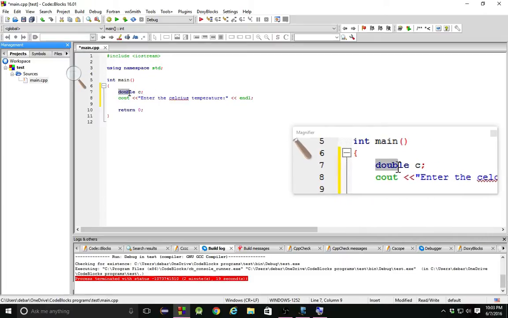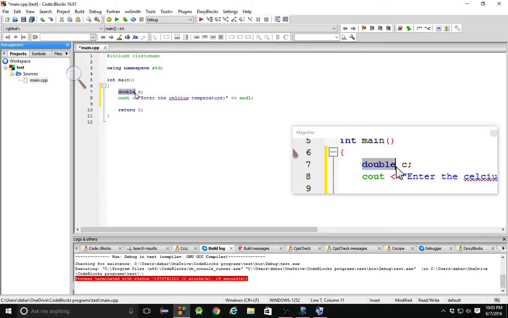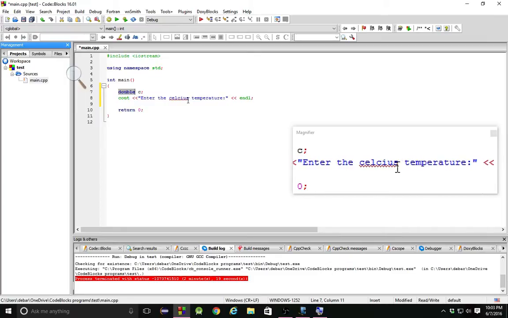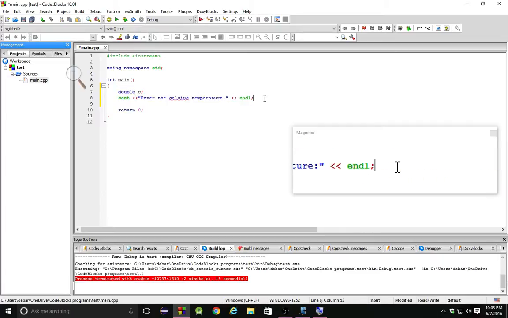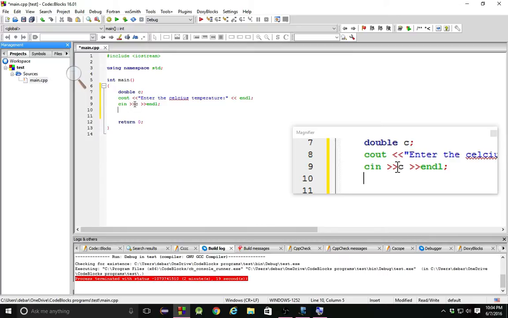And the reason it's a double is because we want the highest precision possible. We want to make sure we're doing accurate and precise calculations. We don't want there to be a round-off error. Even though using doubles we can still get a round-off error, it's more accurate than, say, an integer. And remember, when we enter a Celsius temperature, we don't want to be rounding off 74.2 degrees Celsius to 74, because that's inaccurate. We want to be using the double data type for that reason. cin >> C; Okay, so make sure to input C and endl.